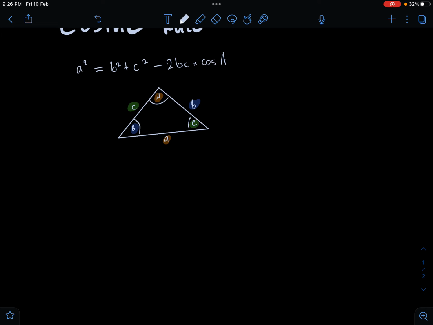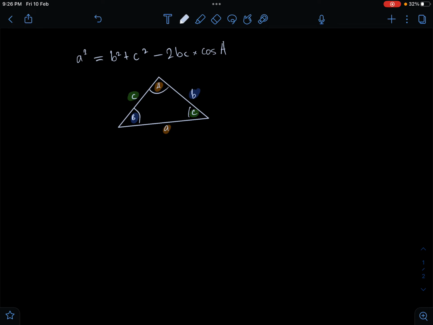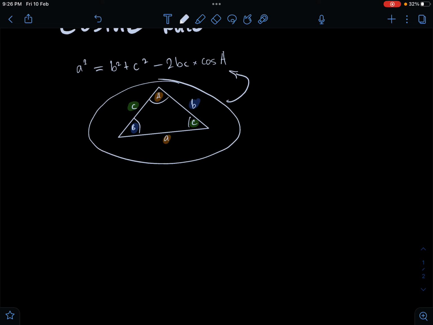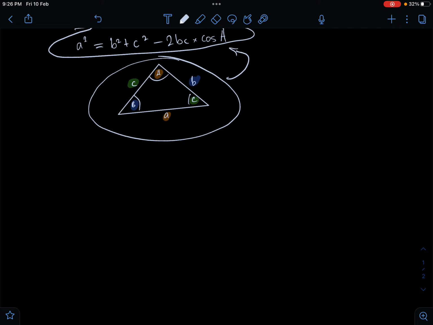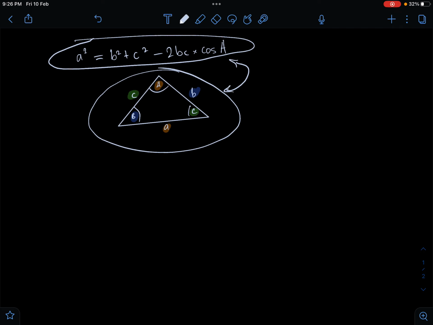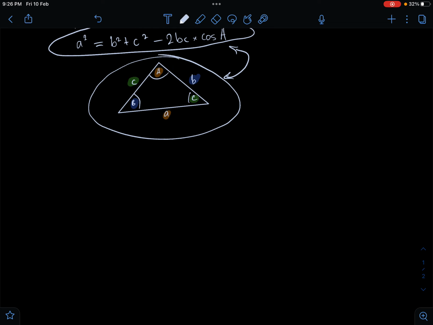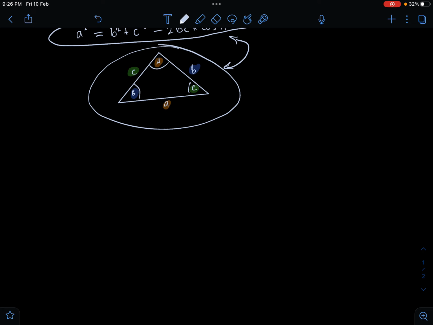So we're just going to take a look at this triangle quickly first. This is our example triangle, and this corresponds to our formula up here, because otherwise we just have a bunch of random letters that mean nothing, so these variables wouldn't have any real meaning. But now that we have these two things, we can work them together to figure out the questions. So our first question over here is a nice introduction, doesn't have anything too difficult.